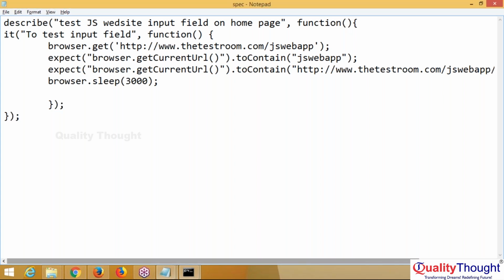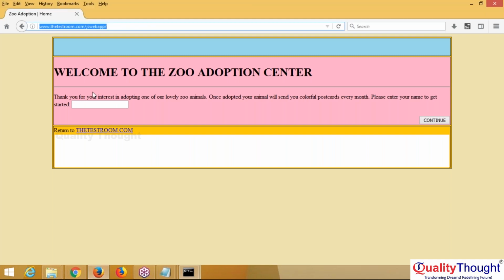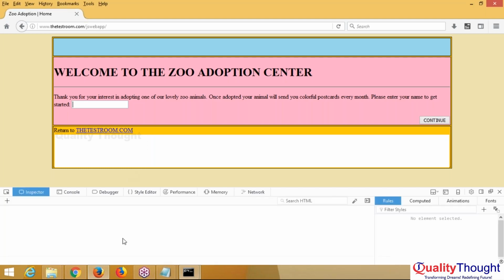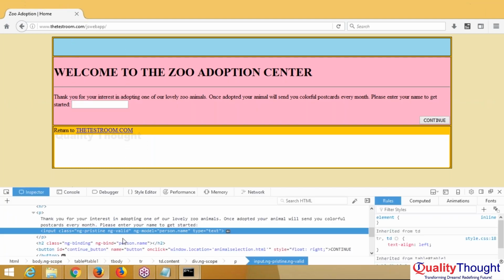Now we'll go to the URL and we'll do it step by step. So this is the field where we can enter some text. Initially I'm going to inspect some element here. Ng valid, ng model name I have, so I'm going to pass some data here.